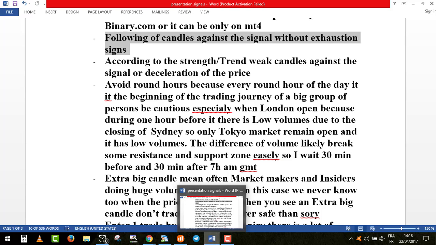So when the Asian market tops at 6 GMT, you have 2 hours before the London open at 8 GMT, or by now 7 GMT because it is summer time in their country. During this hour between the Asian market and the London market, there is a very low volume of traders, which means when London opens, it's like a rush of people at the opening of a supermarket. It creates a huge amount of volume, and this way it can break a lot of support and resistance in every chart that you can open.